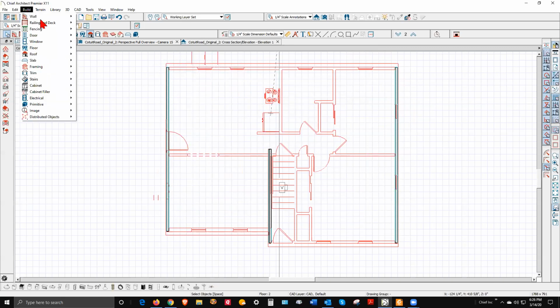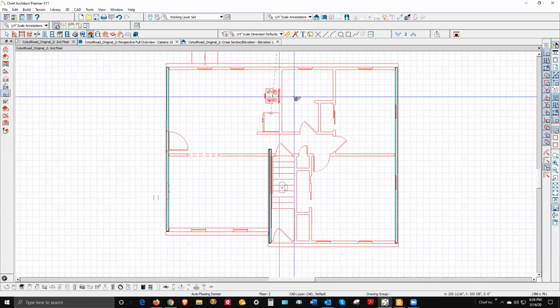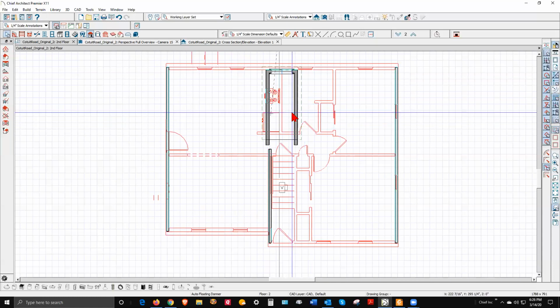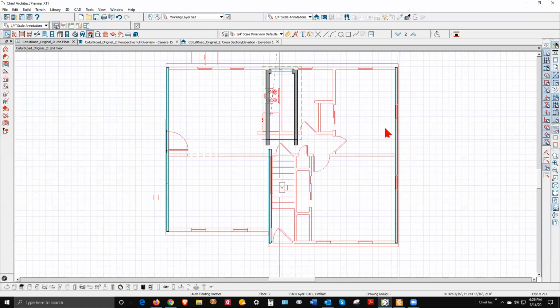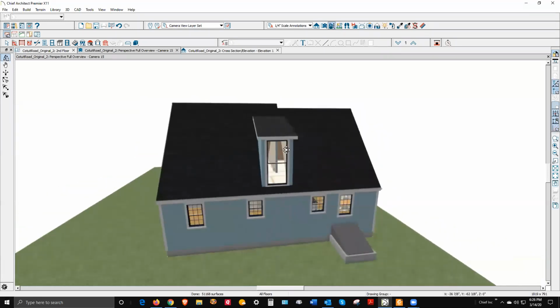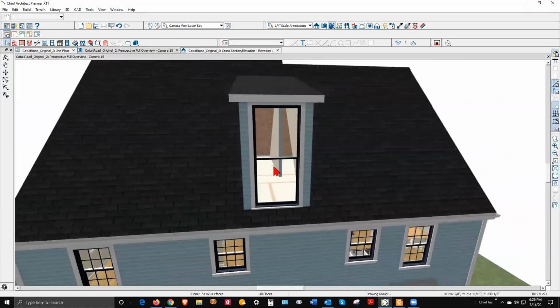Now I'm going to go to build roof. Auto floating dormer and back side of the house. But click, there it is. That was difficult. Now my default settings have to fit the 3D geometry of where I'm placing the thing. Let's see, I want to go to the perspective overview. And there's no floor in the attic because I haven't defined a room up there yet.